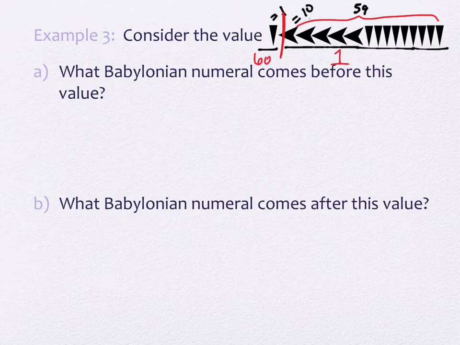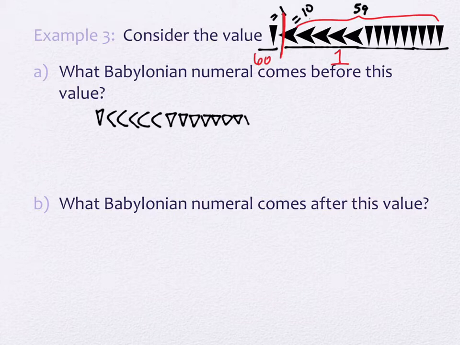Okay, so if you were to find the number before, then the ones place, where it's got all the symbols that add up to 59, has to be decreased by 1. How would you do that? Yeah, you just take away a triangle, no problem. So we would draw the original triangle, we draw our 5 arrows, and then we draw, instead of 9, 8 triangles. Oh, 8, sorry, there we go. That would be the number before.